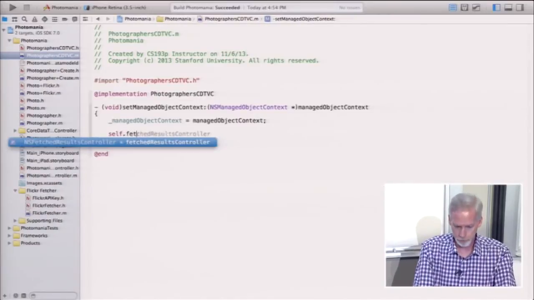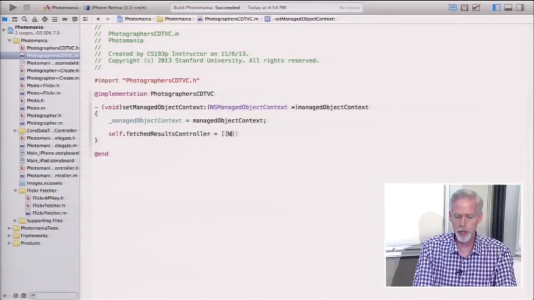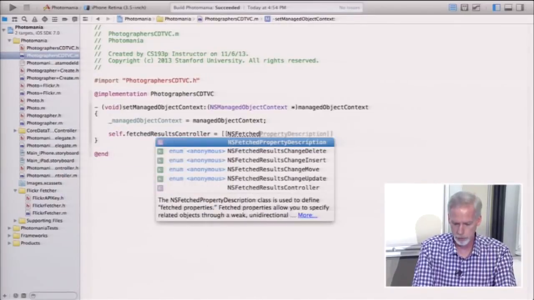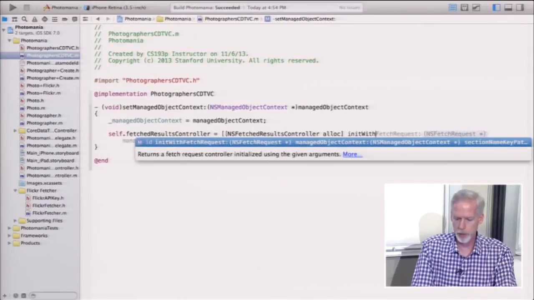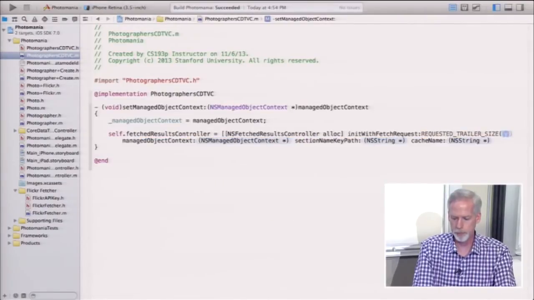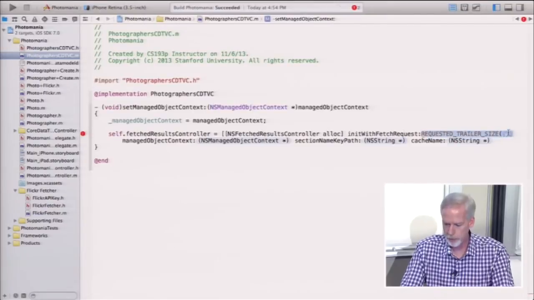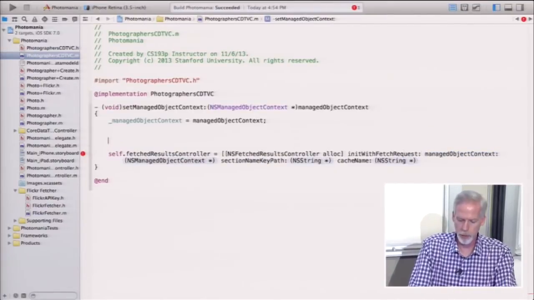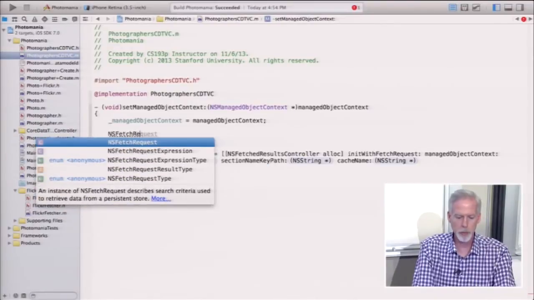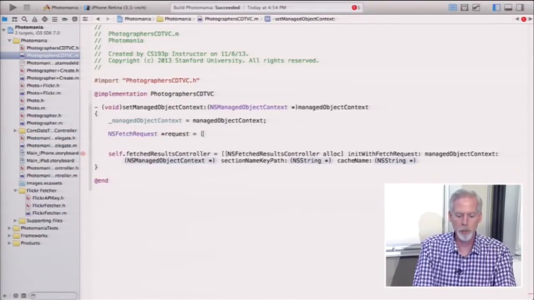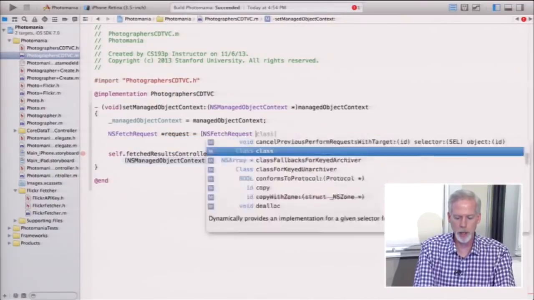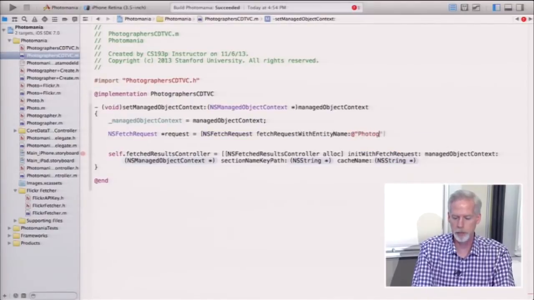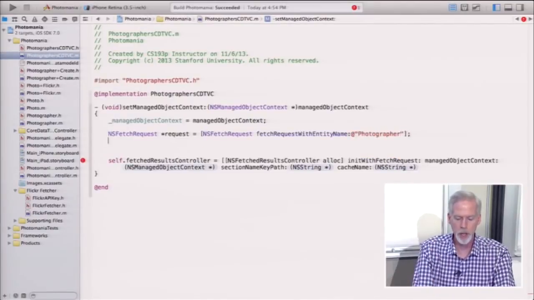So now I just need to say fetchedResultsController equals something, and so I'm going to create a new NSFetchedResultsController, alloc init, and its init has all these arguments here. It needs a fetch request. Actually, so we don't get this kind of wackiness, let's go ahead and make all the arguments first. It needs a fetch request because that's what it does, it hooks up a fetch request to something. And this is a request into the Photographer table, right? So we want Photographer. We're going to show all the photographers.